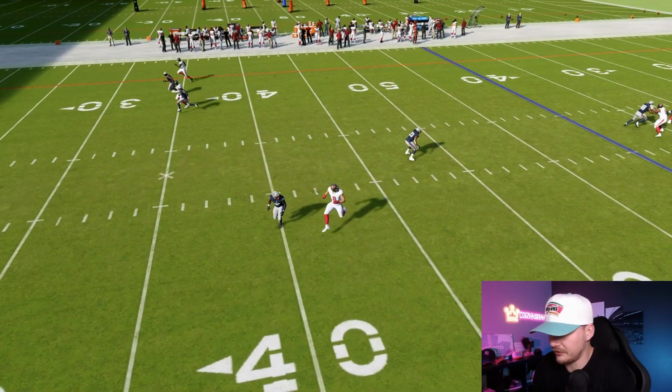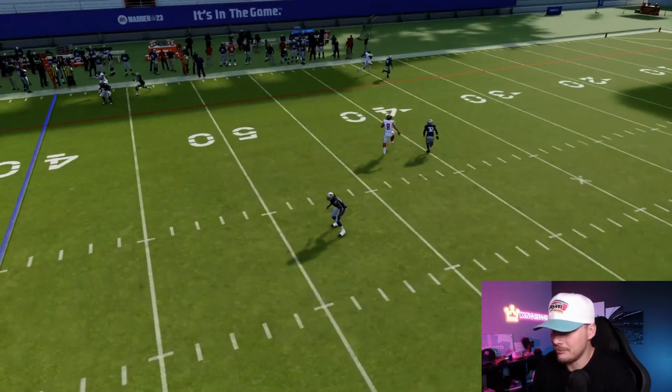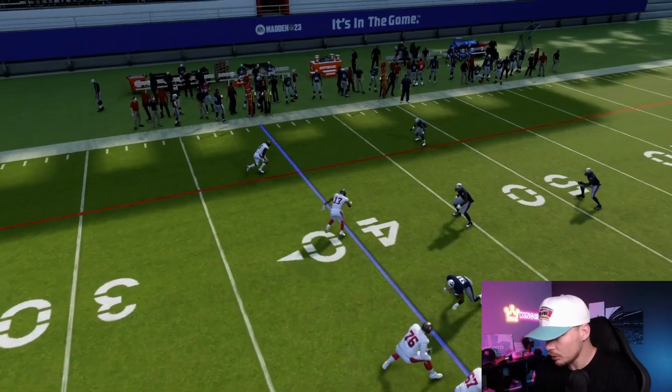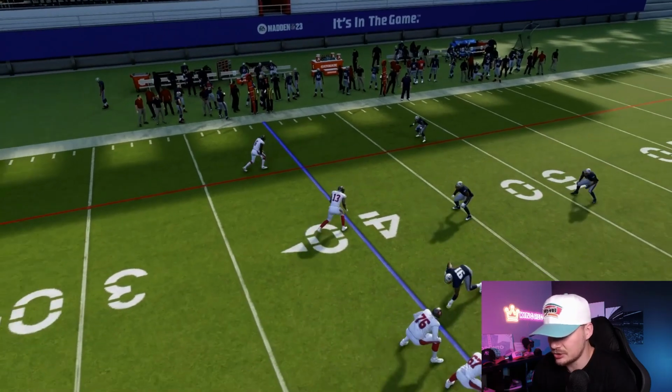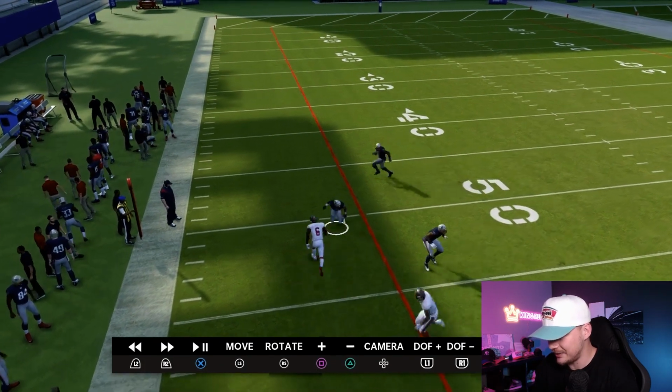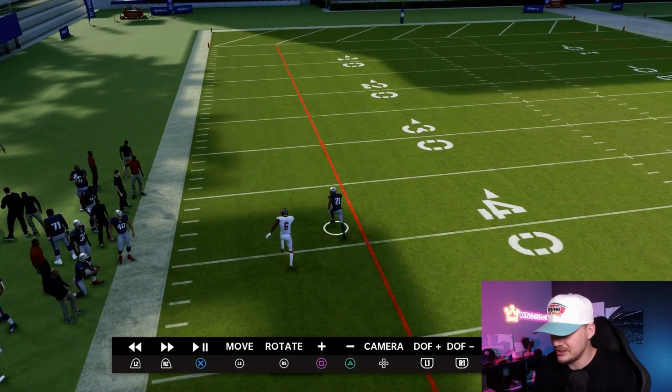And as the 3-rec, if I don't see anyone coming with me, I'm going to match on that cross as well. Then we are going to see right here, we are just going to trap this player. So I also have a hard flat, but then this corner right here is going to trap this guy to the flat and then let our safety take the vertical route.